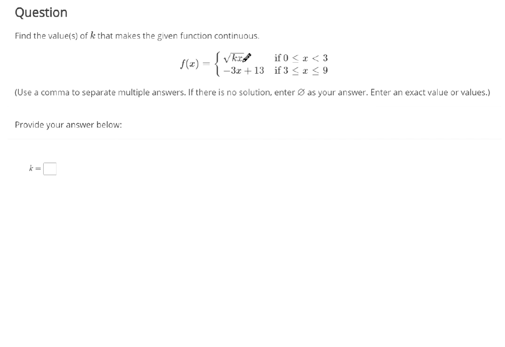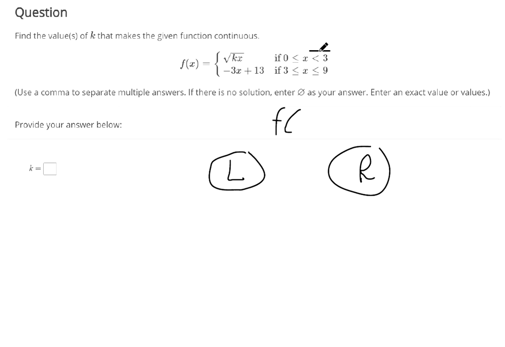So this time we're supposed to find a value for k that makes this continuous. This isn't really proper, but this is just because I hate writing with my mouse. We got a left and a right-hand limit, right? We need these two to equal each other for there to be continuity. And then we also need to make sure that the switching point is at 3. We need to make sure that f of 3 is equal to all these things. So if you were to plug in 3, it means we have to use the bottom function. So -3 times 3 makes -9. -9 plus 13 makes 4.